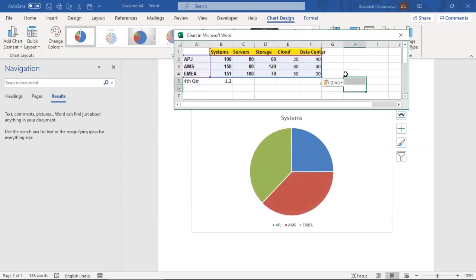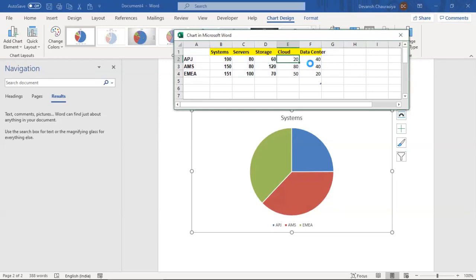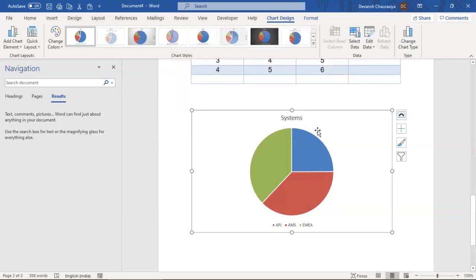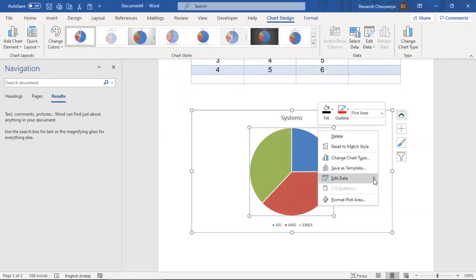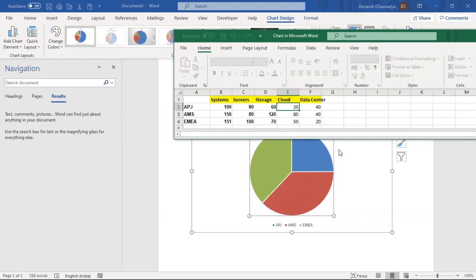Fix my reference over here. Give it a moment.